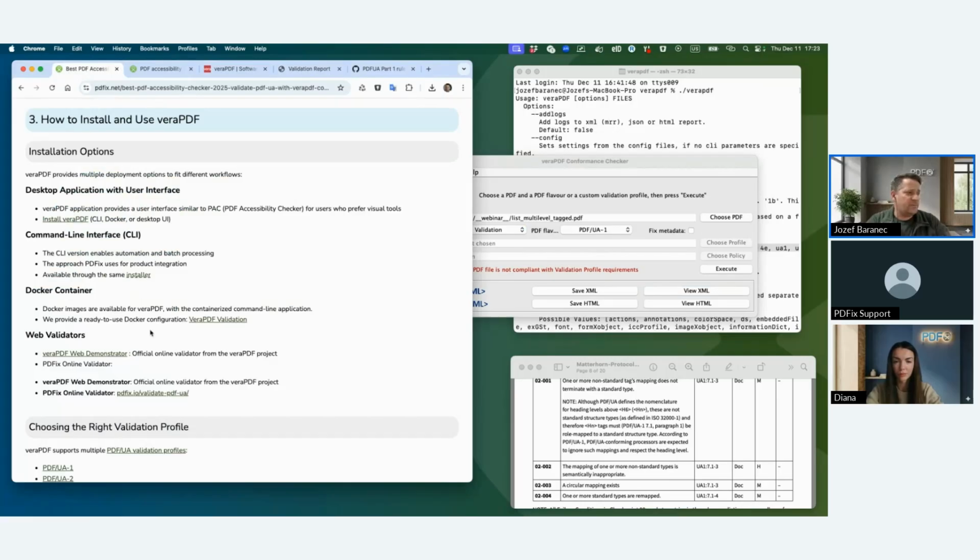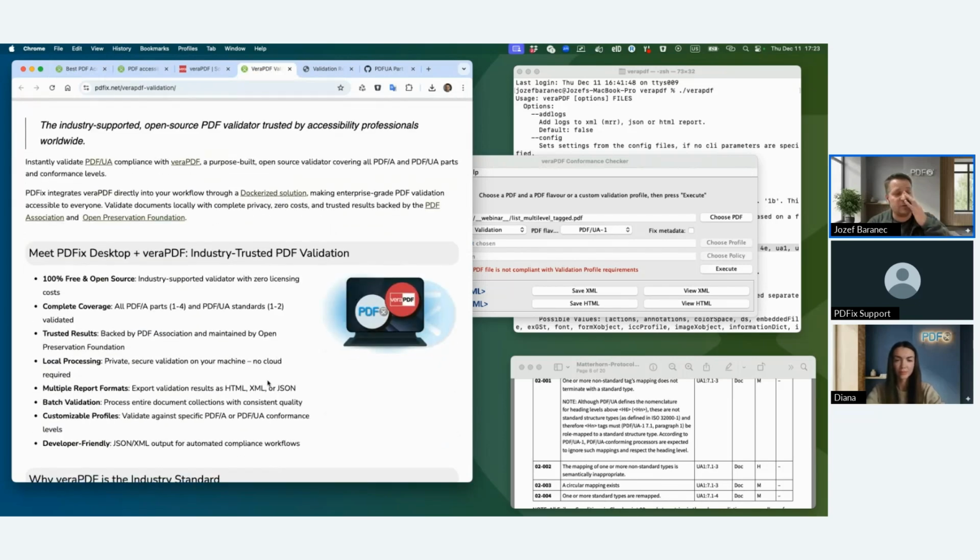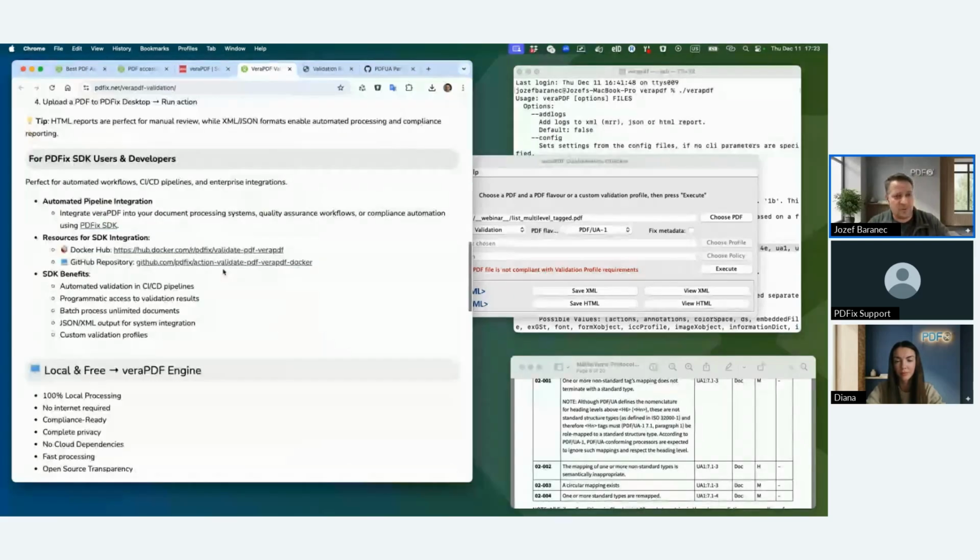Going further, we have built a Docker-based option for veraPDF. If you go to our website, PDF validation is part of one of the modules, or one of the applications, in the PDFix marketplace, and it's based on Docker. The Docker can be used as a command line, providing the same results. This is very useful for integrations as a microservice, or simply for deployments to clients using Docker technology.